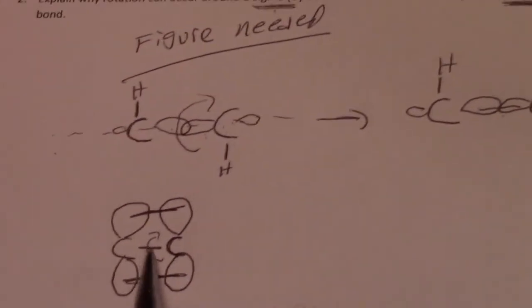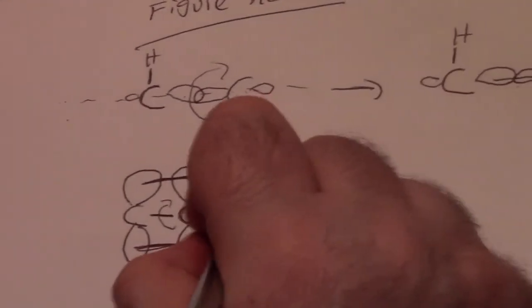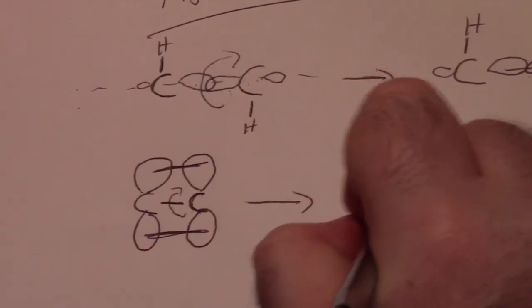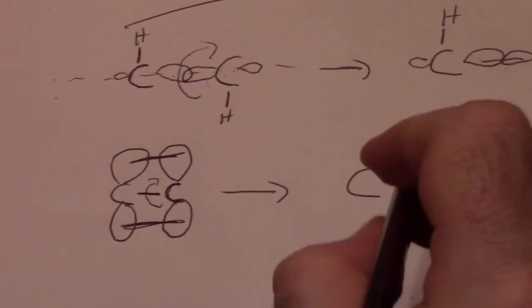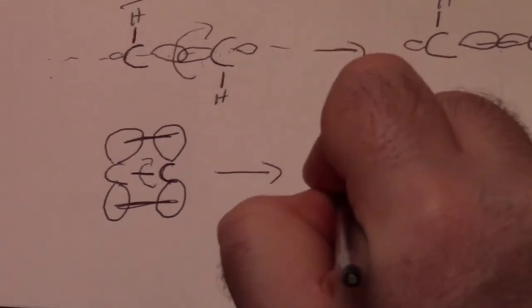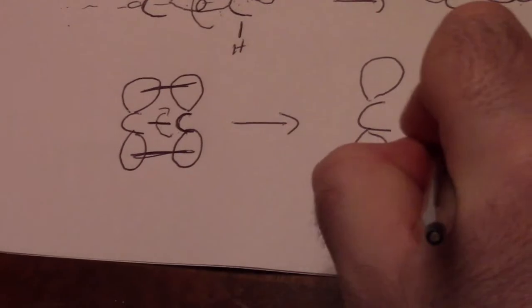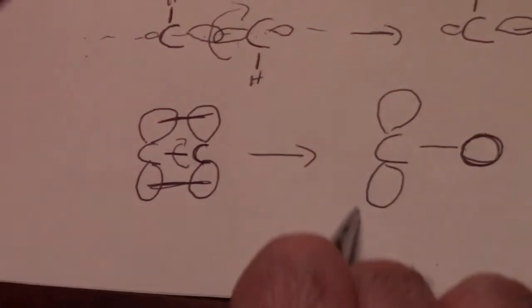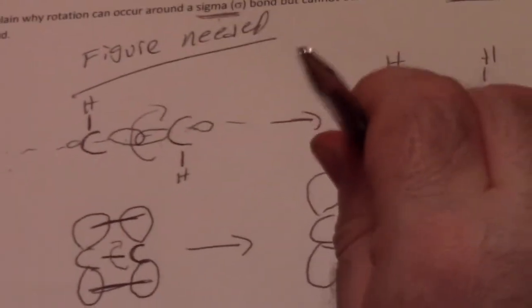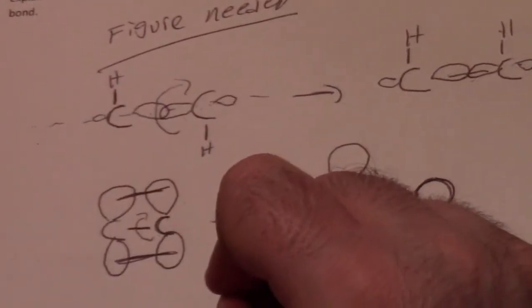Well, here I rotated 180 degrees, but here I'm going to rotate 90 degrees. If I imagine rotating 90 degrees, the two carbons, the sigma bond doesn't appear to have changed. But in fact, the p orbitals will now be 90 degrees to one another. So we have the p orbital that's in the plane of the paper, but now we've got a p orbital that's coming out of the plane of the paper and behind the plane of the paper. And so they no longer overlap each other, and we actually break the bond.